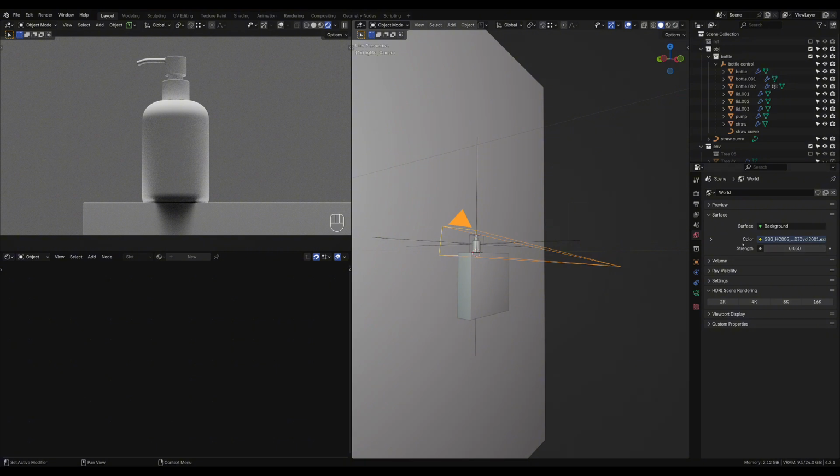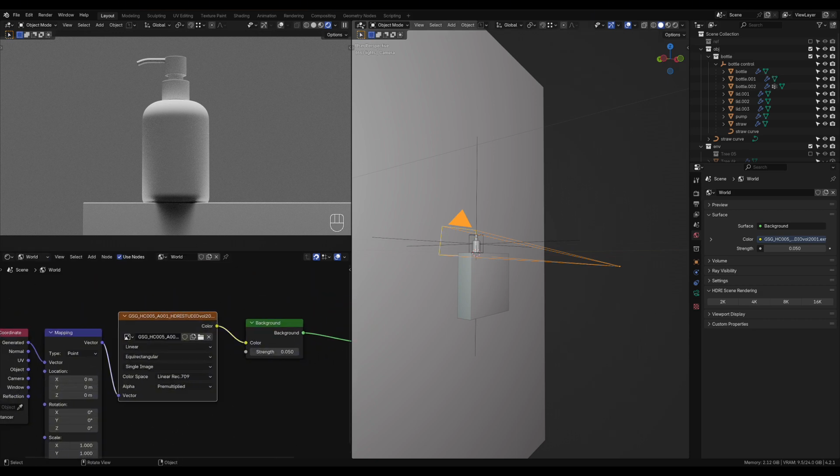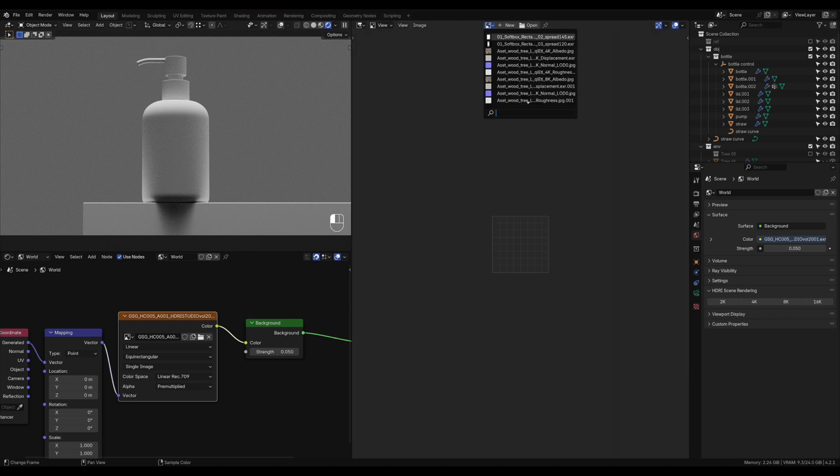This is a grayscale Gorilla one. I can show you what it looks like. We go to World, so here it is. This is a premium HDRI, and if I open it up in the image editor, we can look for it.